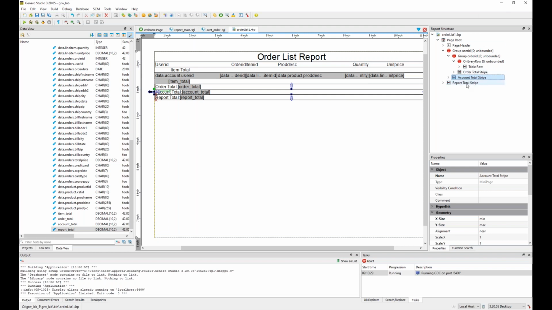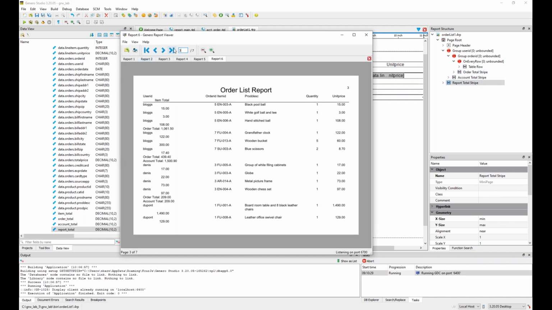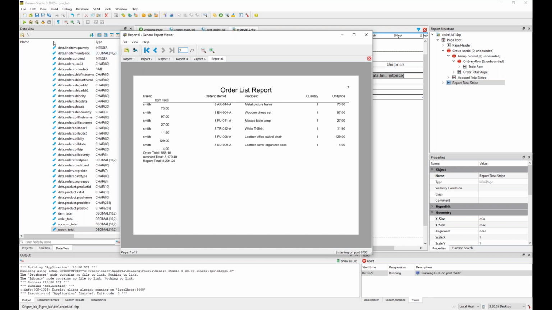And if I go all the way to the end of the report, so I'm done printing all my rows, all my order totals, all my account totals, then I wanted to print the report total stripe. I can see that took effect by going to the very last page. And from out here, I can see that that report total stripe has been printed out last.